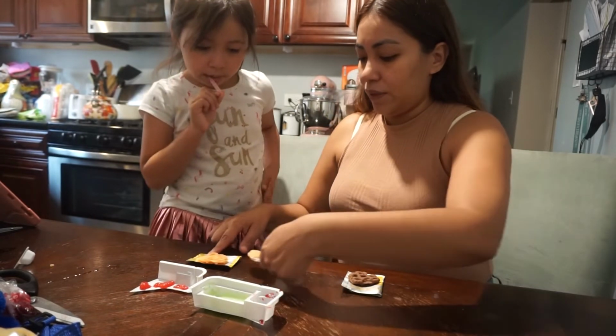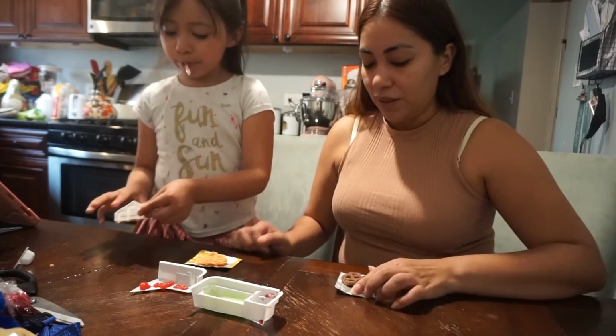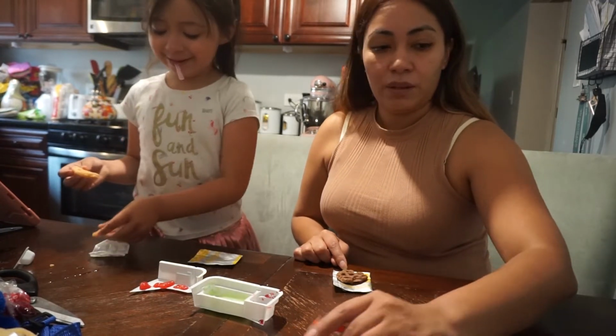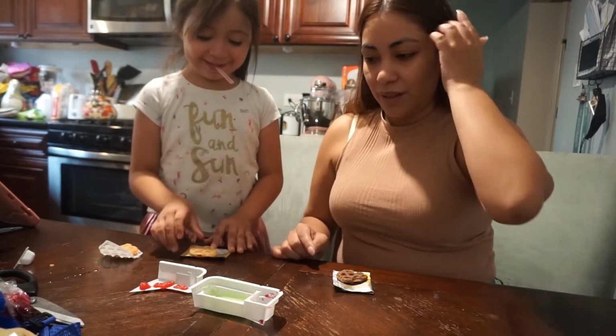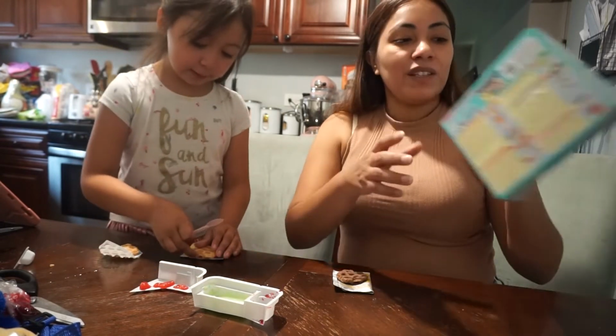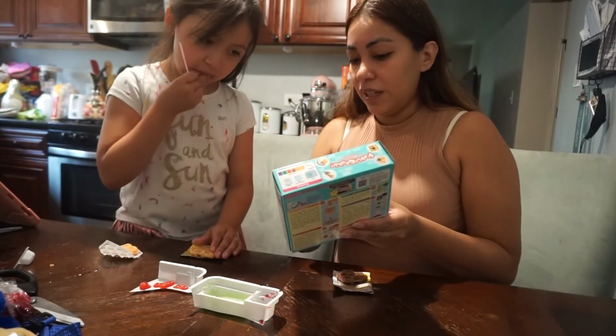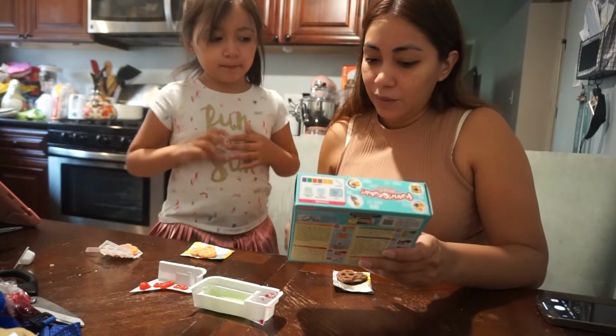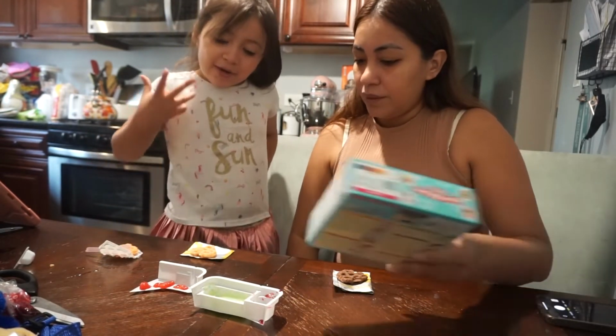Are you going to decorate one of the vanilla? Well, the only other option is vanilla. Or do you want to decorate the chocolate one? I'm going to decorate this one. It's perfect. Okay, so then let's see. This is inspiration right here from the picture on the box. How are you thinking we're going to decorate? I'm going to decorate my own way.